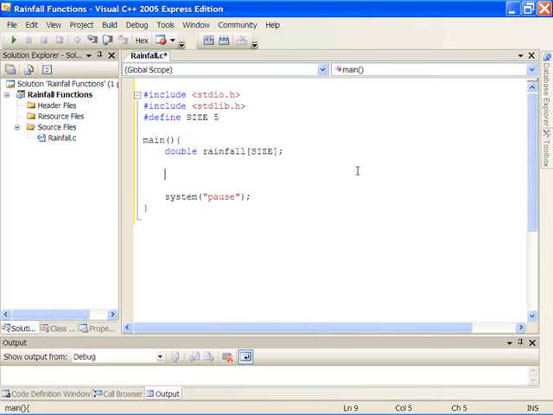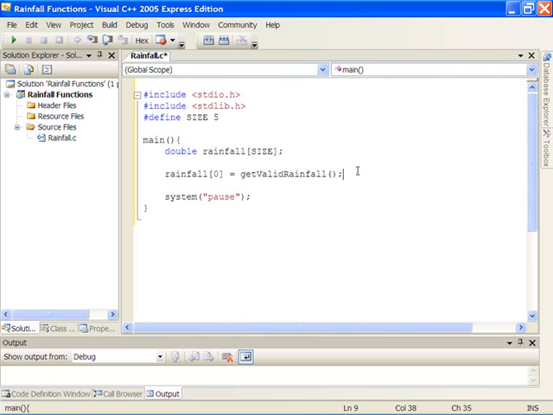And then I want to ask the user for a valid rainfall amount. So let's say rainfall sub 0, and I'll change that later, get valid rainfall. Is that what I called it?